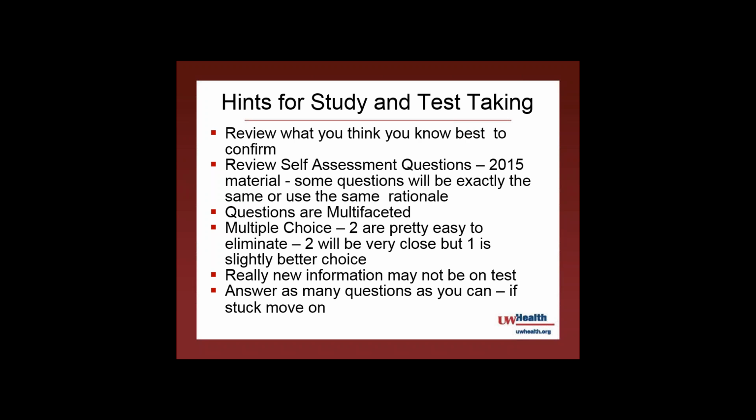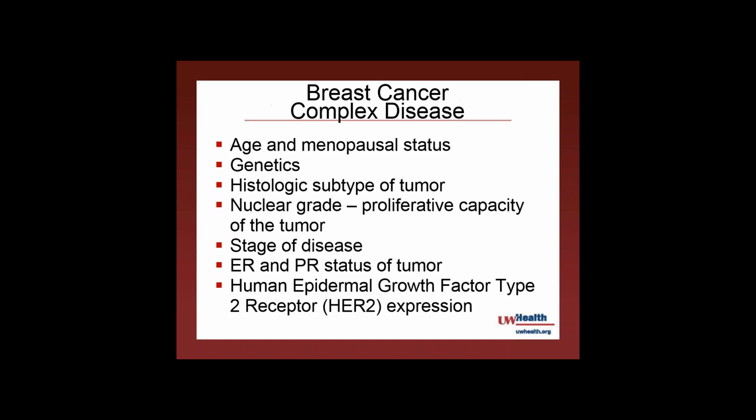I think for most people that study, 2 are pretty easy to eliminate. 2 will be very close, but one of them is the best answer, the slightly better choice. Really new information that you might be familiar with will not be on the test. Answer as many questions as you can. If you get stuck, move on.